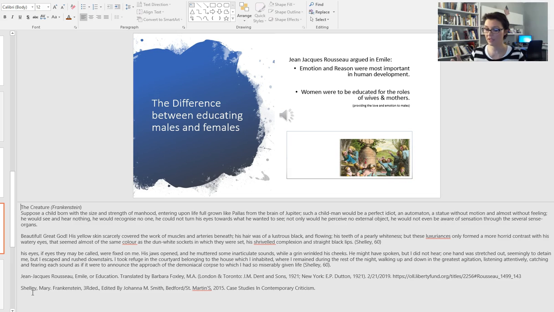Part of that's going to be how the creature educated himself, right, and goes through these stages. It's really interesting if you look at those stages that you talked about earlier, and then you look at how the creature starts to develop, and he does it on his own. These are the connections you should be talking about very specifically.